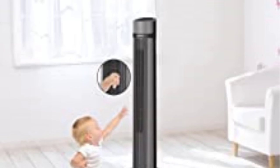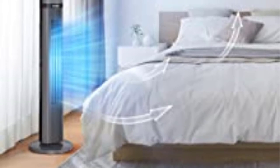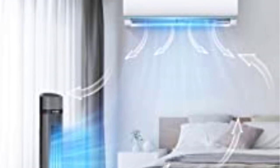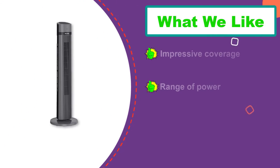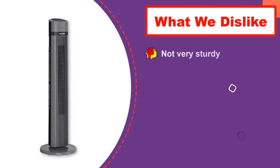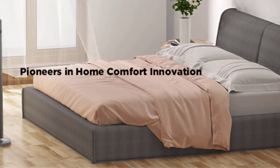Number two: Pelonis 40-inch Oscillating Tower Fan. The Pelonis 40 provides great coverage at a more affordable cost. It's the only model in our test fleet with oscillation greater than 65 degrees, delivering a full 90-degree spread. The range on this fan is also great — on the most powerful settings, airflow can be detected from pretty far away. Features we appreciated include a timer that goes up to 15 hours, four different modes, and a quiet beep with lights that turn off after a short time. You can hardly hear anything when the fan is on low settings, which is helpful for light sleepers.